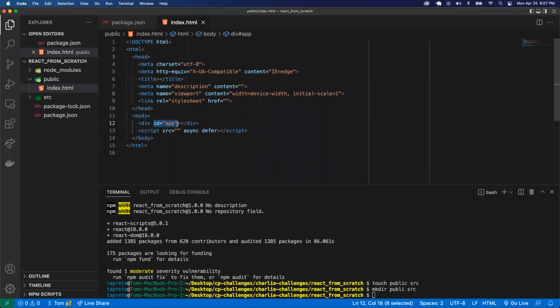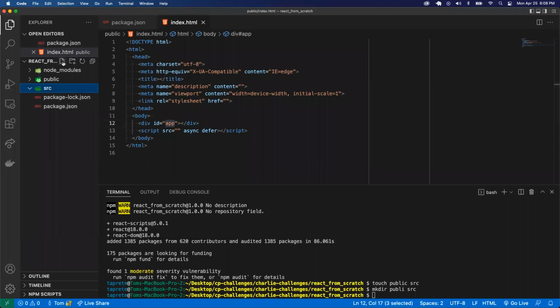So in our React app, there's going to be a document.getElementById('app'), and it's going to tell us to inject some React components in this location in our HTML. And all that's going to happen inside of our source directory.